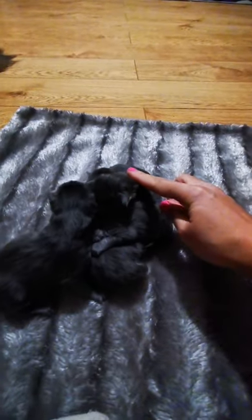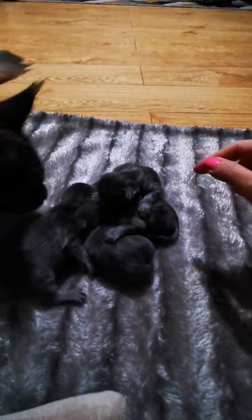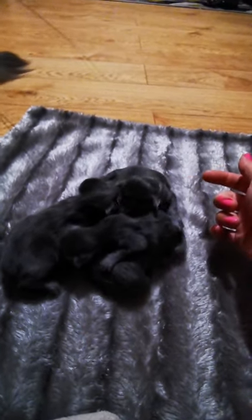Hi guys, so I just wanted to introduce you all to our little babies. These guys were born yesterday morning between 6 and 8 a.m. They are 4 Maine Coon baby kittens and they're only a day old now.